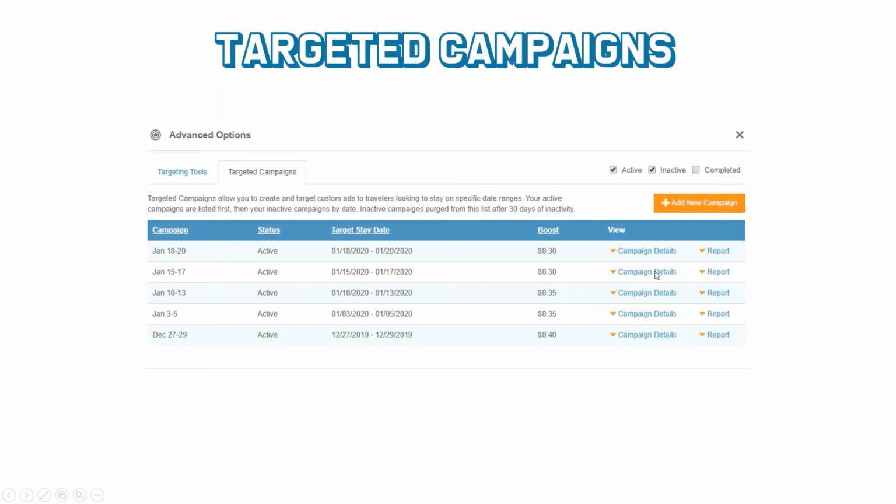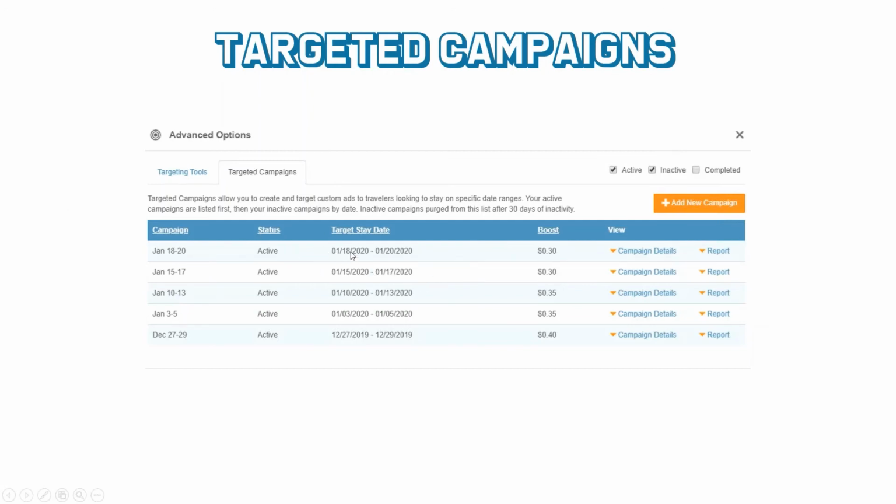And every month I'll work with your revenue manager to get a series of need dates for your hotel. And that's what this is right here. So this is to target stay dates where we can plug in a boost. So these 30 cents, 35 cents, 40 cents, this is basically saying that we're willing to spend 30 cents on top of our already added bid for the regular bids to get travelers that are searching for this need date period.